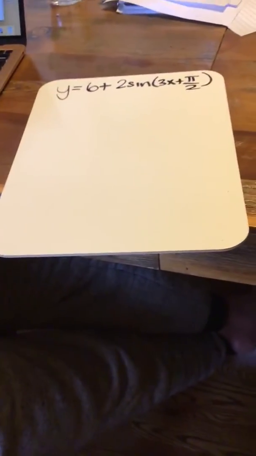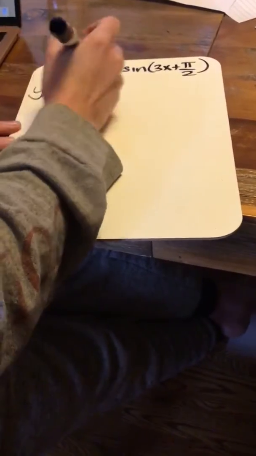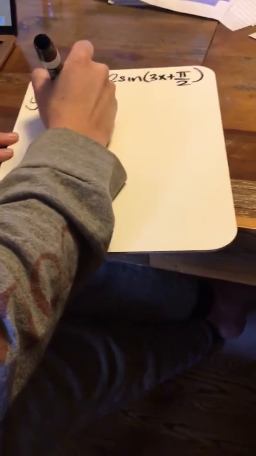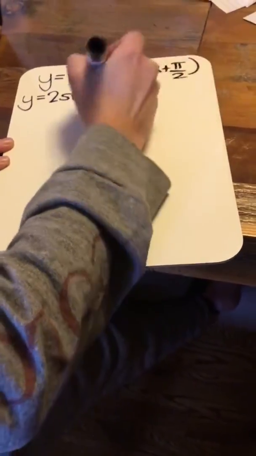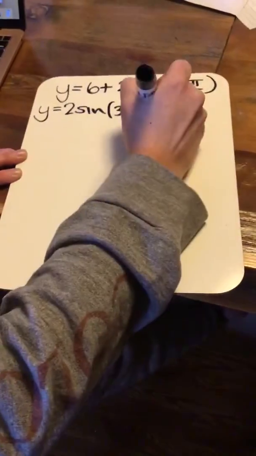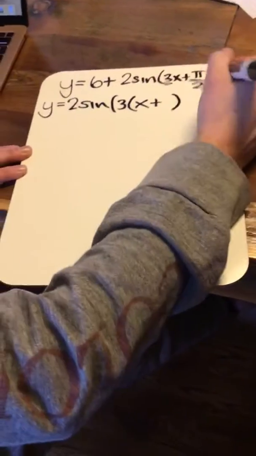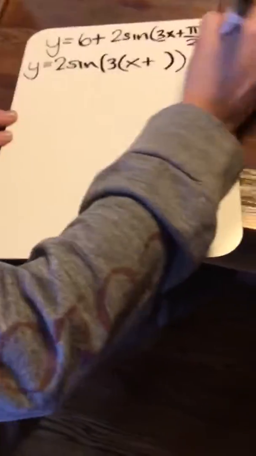Okay, here's another example of putting this in the correct form so that we can find A, B, C, and D. You might want to put the 6 at the end just so you don't get confused. So if I do 2 sine, this one has parentheses, so remember I can't have that 3 there, so I need to factor it out. So I'm going to say 3, which makes this x. And then inside here, we're going to do that to the side in a second. Okay? And put the 6 at the end.